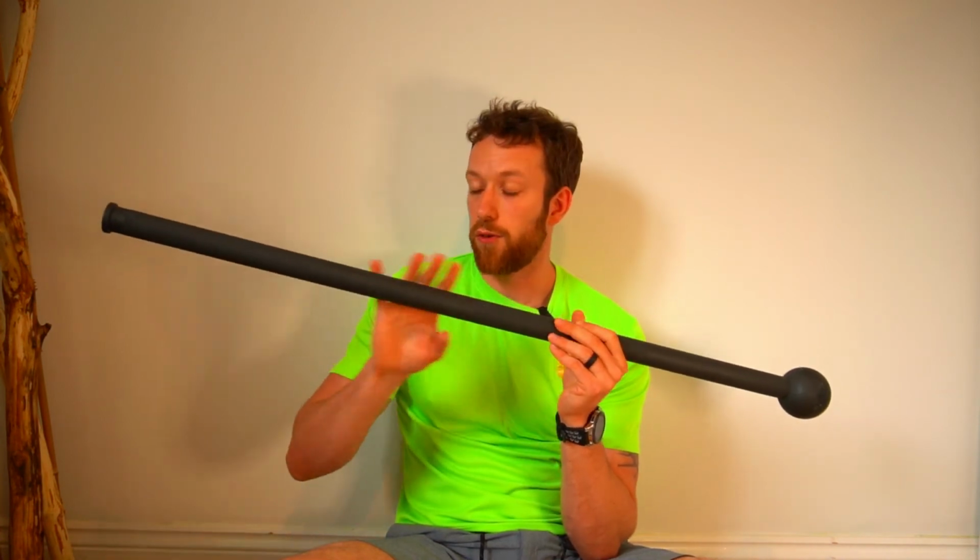Some of the Wolversons that I have ordered, when I ordered a few for the class, and a friend of mine ordered one as well, I don't know if it was just the time, because it was shortly after lockdown, but there seems to be something inside the handles. The handles are hollow. And some of the mace, you can move them, you can hear something rattling around inside. Does it change anything? No. Does it make it any heavier? It must be like a little shred of steel, perhaps, because it's not like having a lead ball in there. When you move, it's not like you can feel the hit. It just sounds like there's a little bit of loose material inside the handle, and it rattles around as you go.